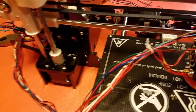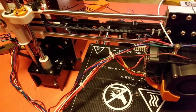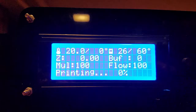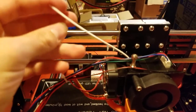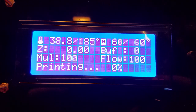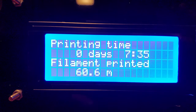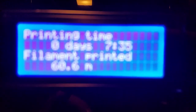But, yeah. So, since all my testing had to do with switches and getting coordinates right and everything, I'm going to start up a print, but I'm not actually going to print. So now we have to let the machine warm up. Unfortunately I won't be able to print anything as is, because that's the only filament I have right now. The bed is at 60 Celsius, now it's warming up the head. In case it interests you, I have used 60.6 meters of filament, and this printer has 7 hours 35 minutes of actual print time.